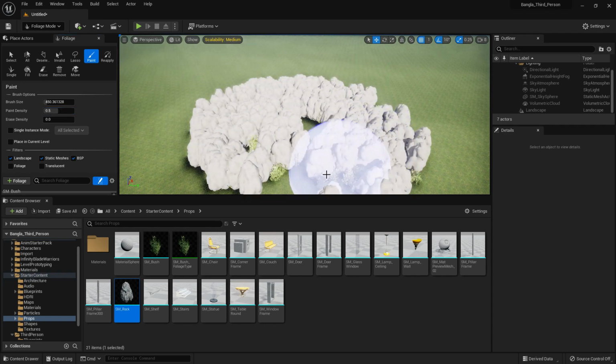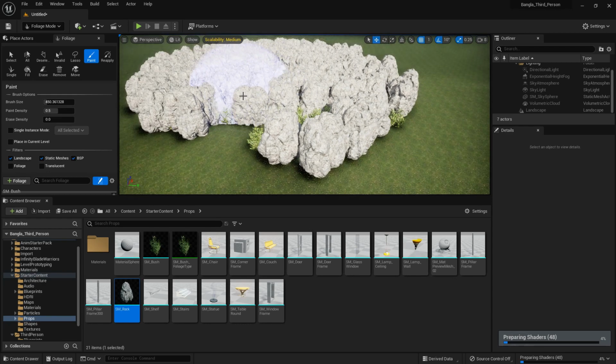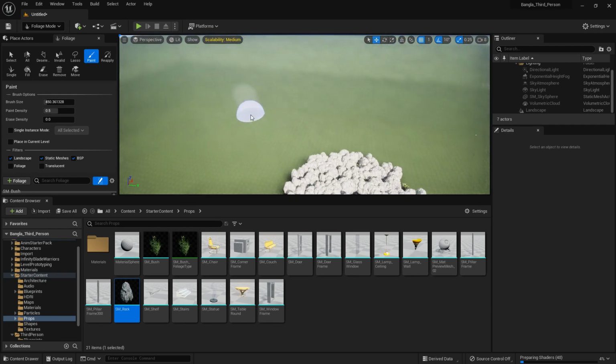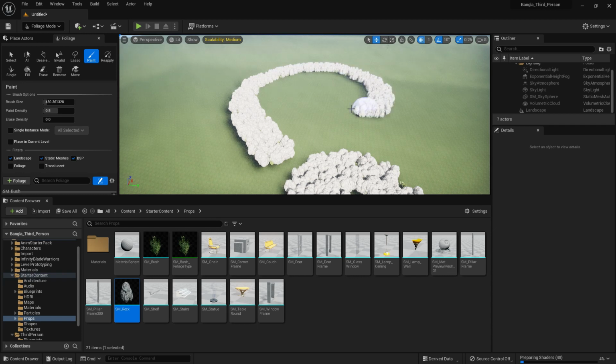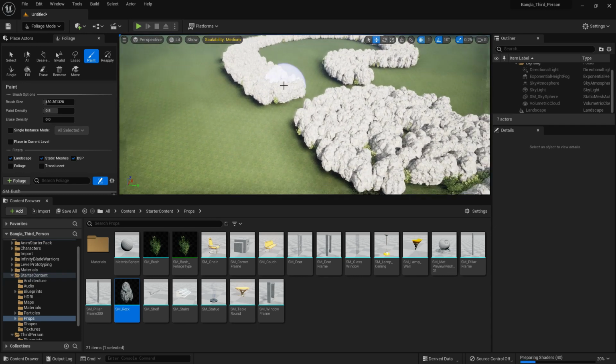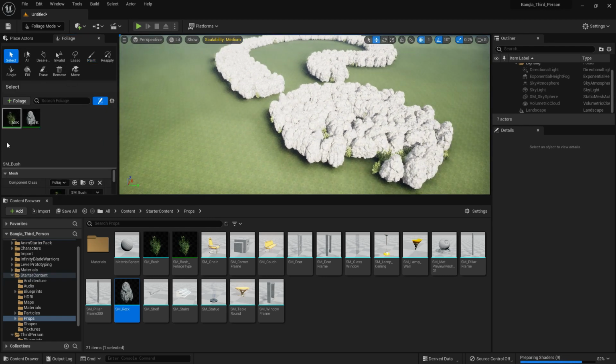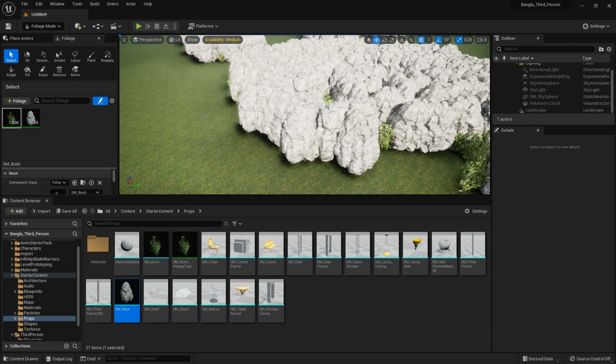Now if we paint, click the left button, you can see the rock and the bush in detail, a very big number of them being painted. Each we use 1.5k, 1500.